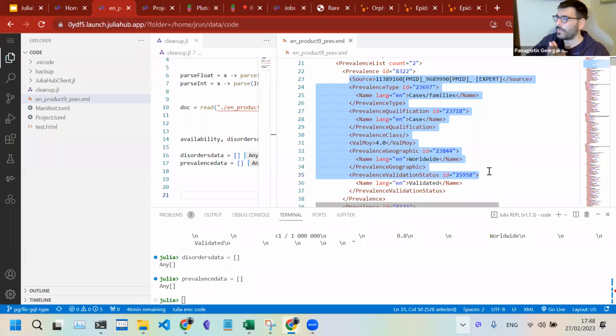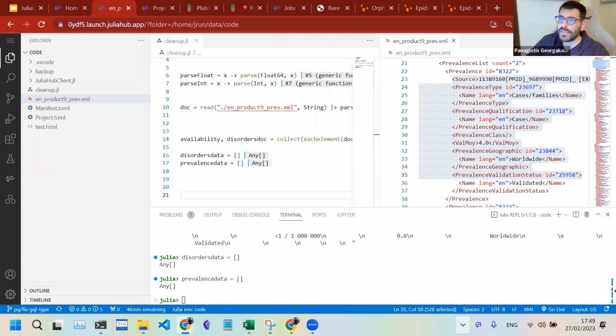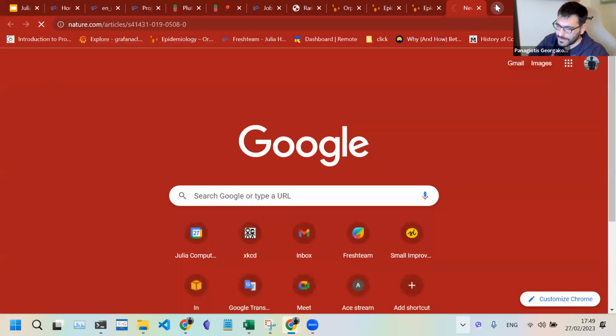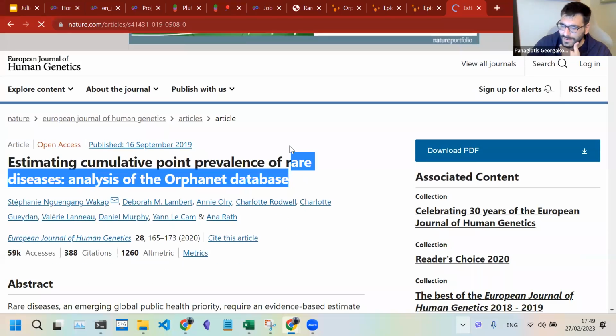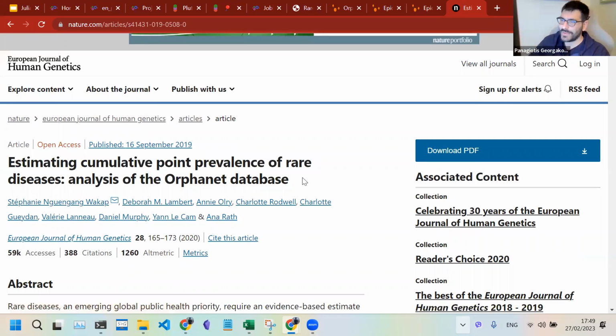Remember that the question we want to answer is how many people have any of these rare diseases. And the way we're going to answer it is not that scientific, it's more for demonstration purposes. But it would be exciting if you could extend this and make an example that is more scientifically correct. Let me also quickly note that I took inspiration from a small Nature article, which of course is much more sophisticated than whatever I can do in a 1 hour webinar.